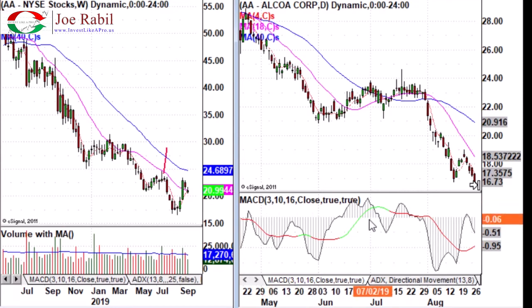And this black line is essentially the fast of the two lines. This green line is the slower moving average of the fast line. I don't want to get into too much detail on this, but what I do want to point out is as this is making higher highs and higher lows, and especially after it's come into the zone and come out of the zone, we're looking for a point where this peak is lower than this peak. So that would be a bearish momentum divergence potentially.